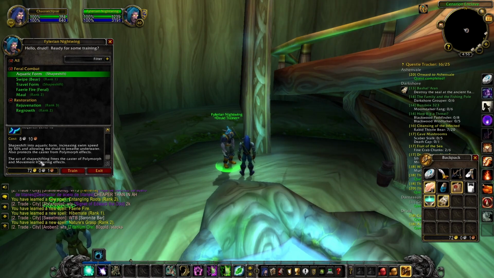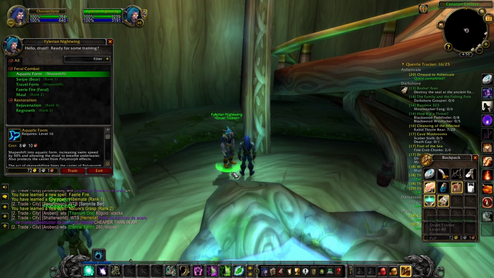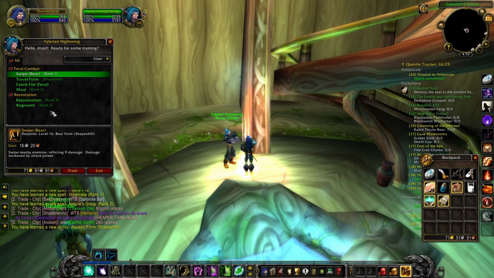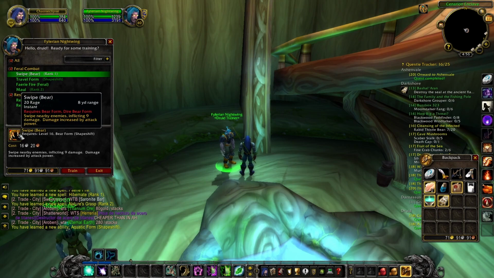That you're going to see on almost every form we have. So if you ever get polymorphed or you have an impairing effect on you, more than likely you can shift into one of your forms. It'll come off and then you just shift back, or you can stay in that form. So we're going to learn that one. This is a new bear attack. So we have swipe: nearby enemies, inflicting 9 damage. Damage increased by attack power. Now I think this one hits up to 3 characters at a time, if I'm not mistaken.